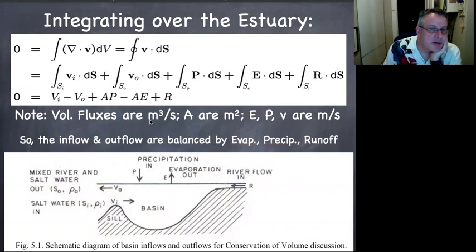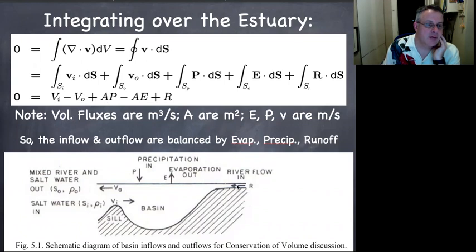There's some interesting questions about the units here and whether this all works. Yeah, well, here's a volume flux. This is in units of meters cubed per second. So how much volume is coming in this flow per unit time, which is the velocity times the cross-sectional area. This is the outflowing volume flow. So again, this is velocity times the cross-sectional area there.